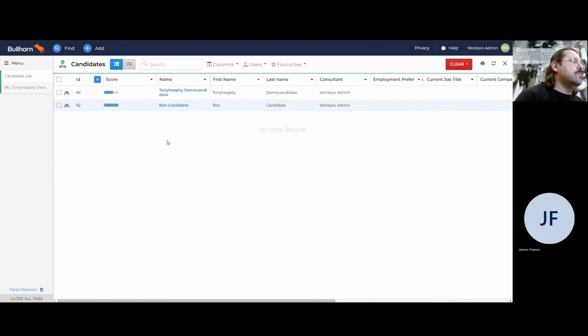The third thing the Bullhorn Enterprise integration does, now that Bullhorn have released Credentials V2, is it allows you to use the credentials in the job or company workflow. So what you do now is when you add a client or you add a job to Bullhorn, you can add requirements to these jobs. You may need everyone to have completed a work rights check or a police check. So you add the requirements to the job.